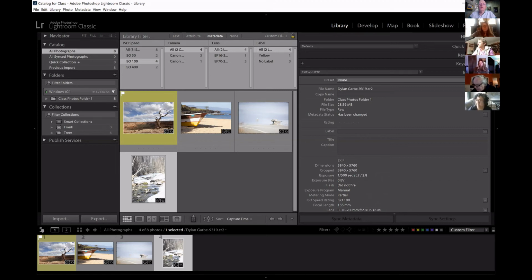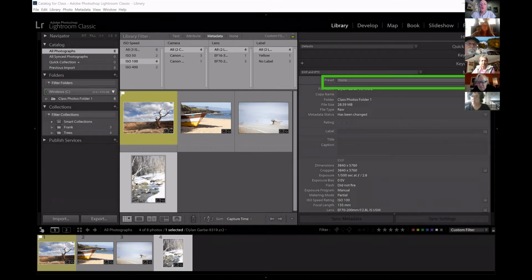Okay, so what I'm gonna have you all do is come back up to the box at the top of the metadata file. Just so that we're talking about the same place, I want you to come to this box right here. It currently probably says none in the box. Everybody find that? Yes. And it says none for everybody, correct? Correct. Okay, so what we're gonna do is click in that drop down.